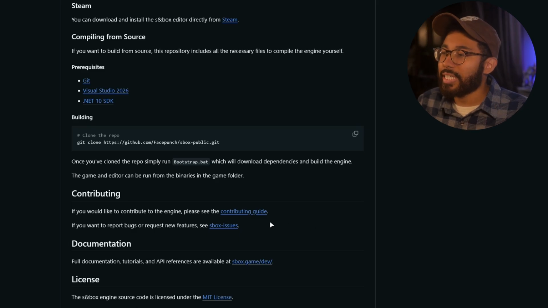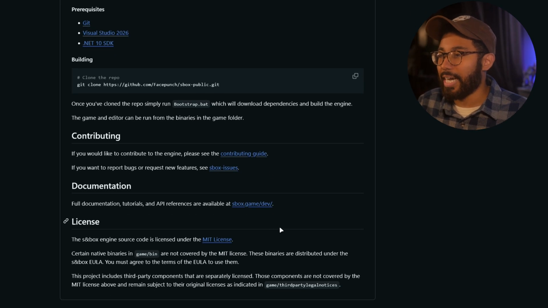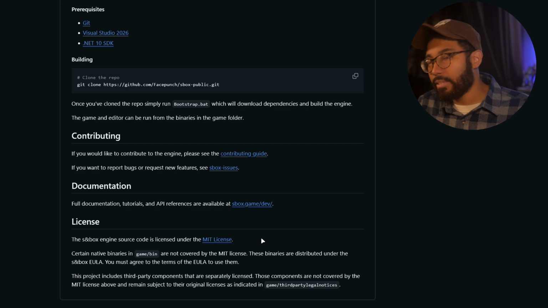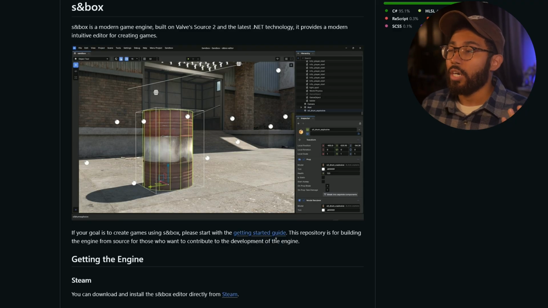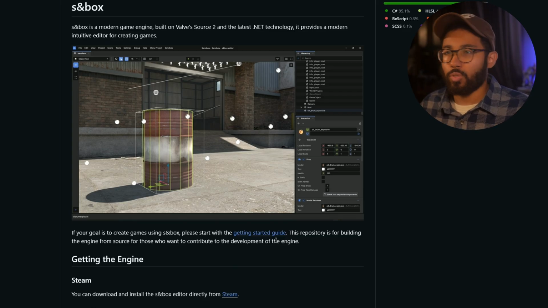It's very interesting to see that there is an option now for basically any developer that's like, well, I would like to see this be a part of the engine because it's just not in the engine and I don't want to use it. If you know how to code and you want it in the game engine, then there you go. You're able to do so now, which is so cool. And I think especially for people who want another reason to use S&box, here you go. It's open source in a way.